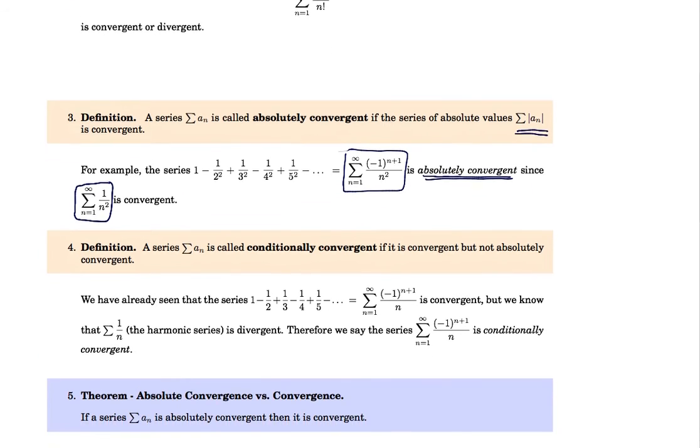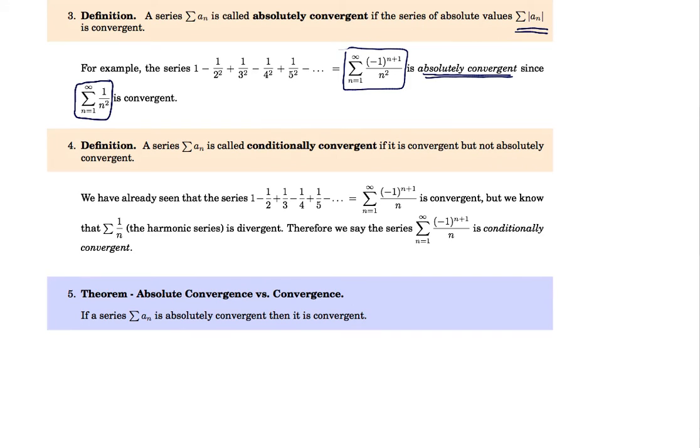Now there are some series where the only reason the series converges is because of the presence of those negative signs. For example, we've seen this alternating harmonic series, which goes 1 minus a half plus a third minus a quarter plus a fifth and so on. So this alternating harmonic series is convergent. We saw that last lecture. There we used the alternating series test to show that that was convergent.